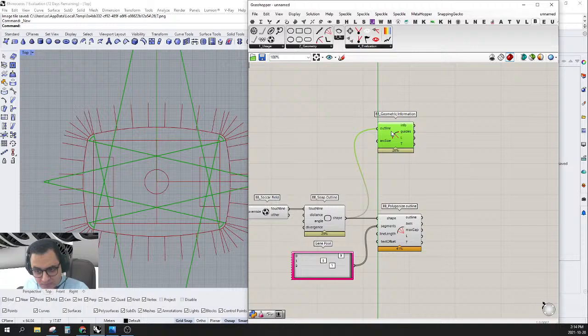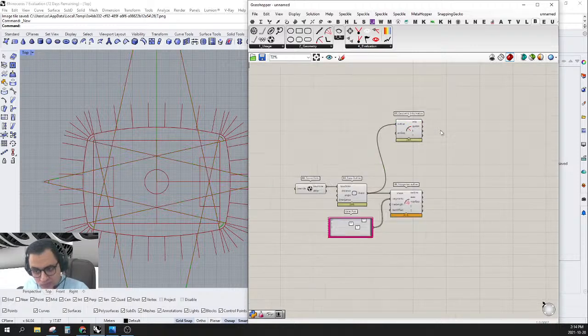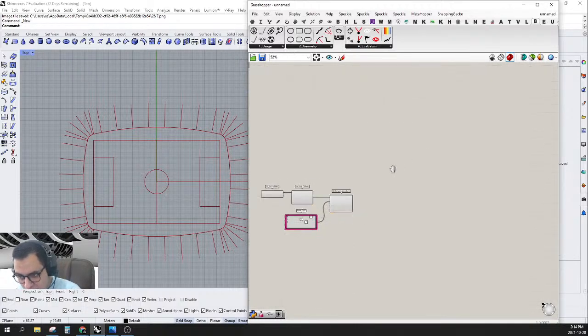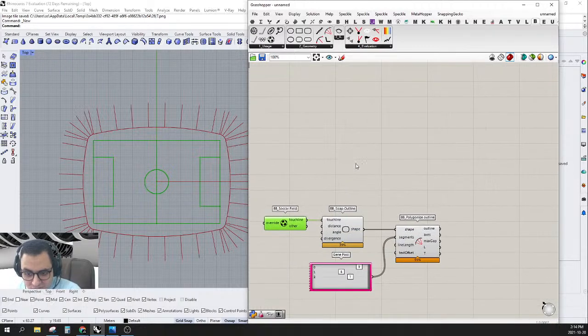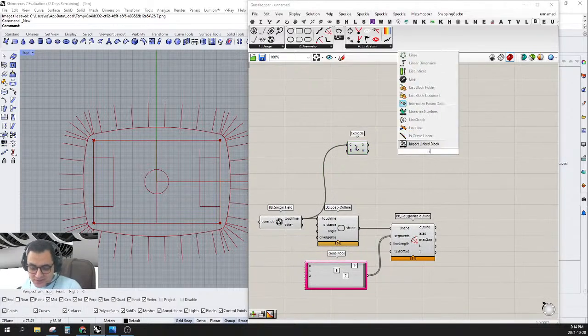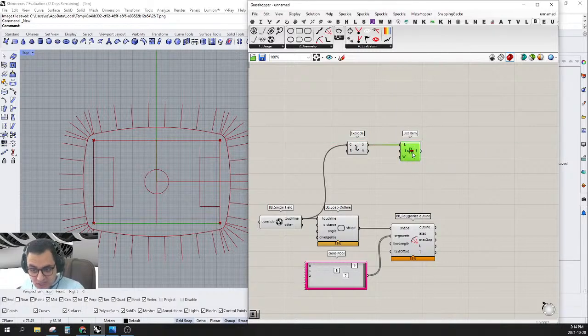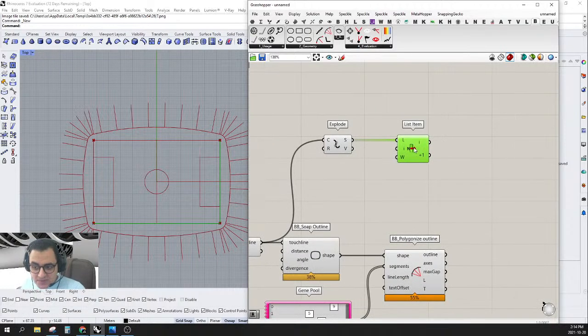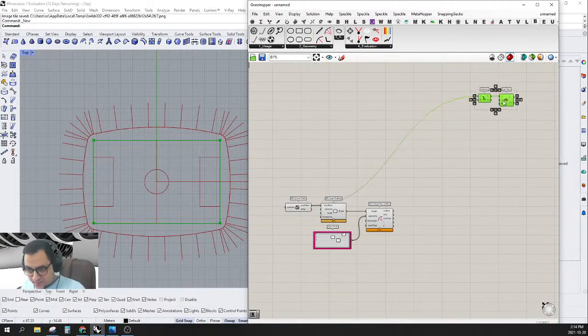get the shape, not the shape. Actually, I will not do this because it will cause confusion. Okay, so let's get this one. Okay, and explode this touch line, which is basically the rectangle. And I would like to select the first list item and the second item, which is basically this one and this one, and make a dimension of them.